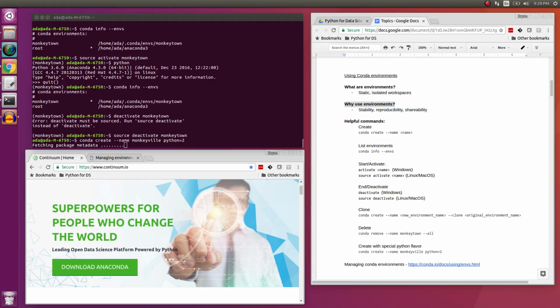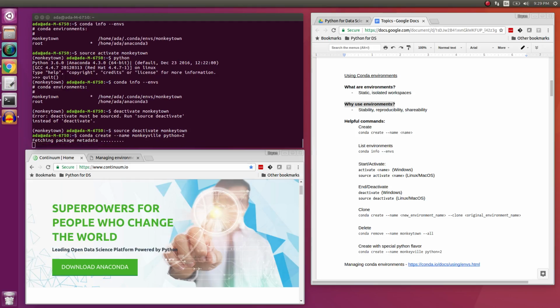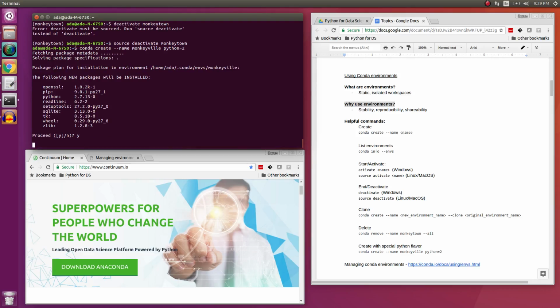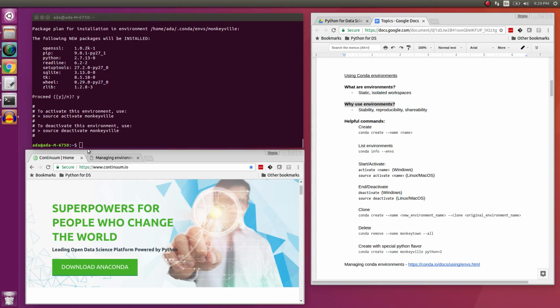We'll give it a little bit of time here to do its thing. Okay, and now we have our Monkeyville environment.